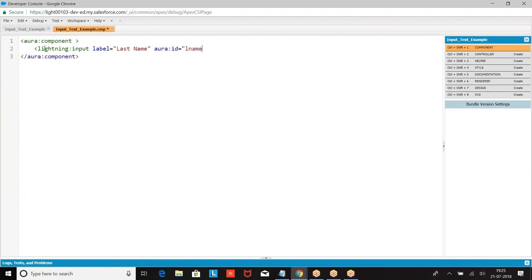ID of the element. How are we defining ID? Generally in Visualforce, that is how you define ID. But in the lightning, we are supposed to give aura colon ID.